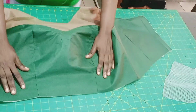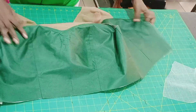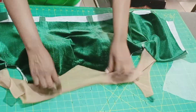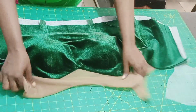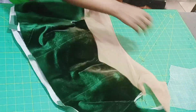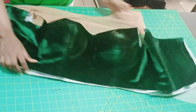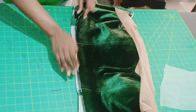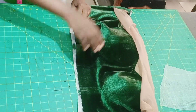So mates, this is it. We've turned the neckline, the back, and this is the front. So you can see how neat it is. Now the next thing to do is going to be attaching the skirt part to this.